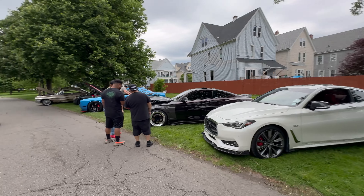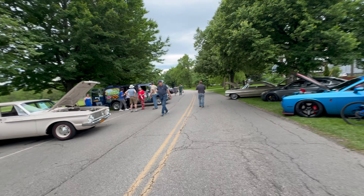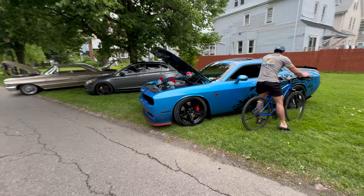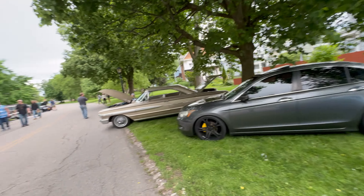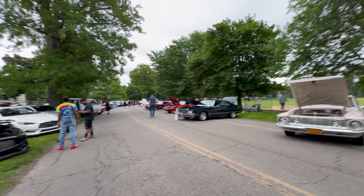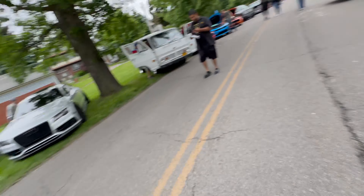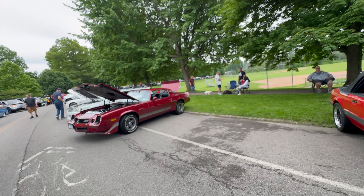Alright YouTube, we are at another car event - this one's for my boy Mike. Shout out to Mike man, but just look at Papa's car, always clean. I don't know how he keeps it clean bro, but he never drives it. The real show is this way, so we're gonna walk around and show you guys some of the cars. I see the i7 right there looking real clean.